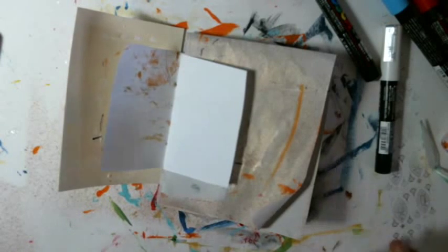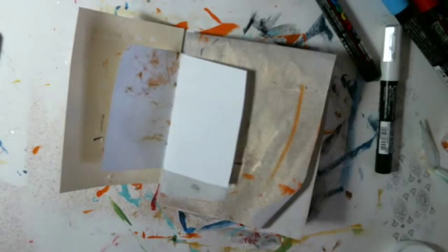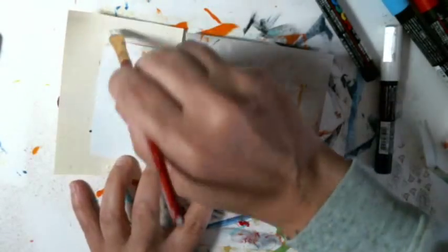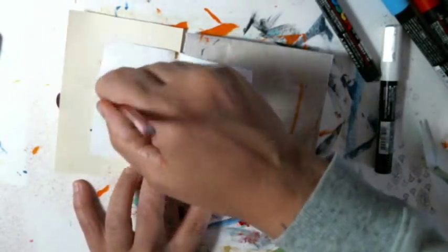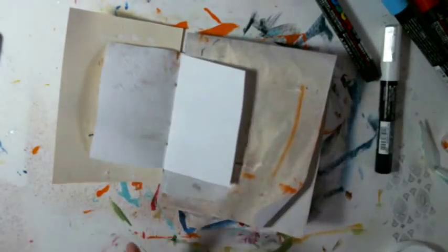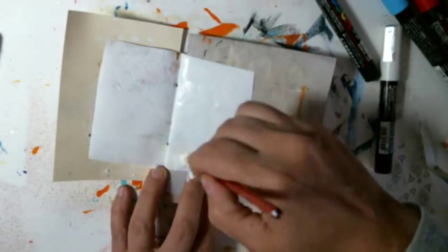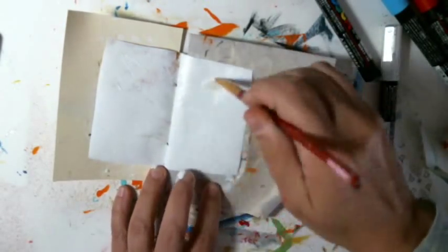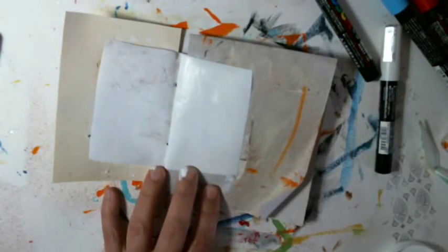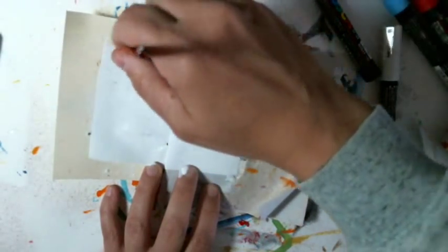And I think this time I'm going to actually paint on some gesso. And I thought I'd make a few videos of these because they're fun. It would be way too long a video when you see, you probably have seen the video on how I made the books, to add the pages that I want to add. So it's way too much of a project to add to the building of the books. Plus, each day your inspiration is a little different for each page and stuff like that.